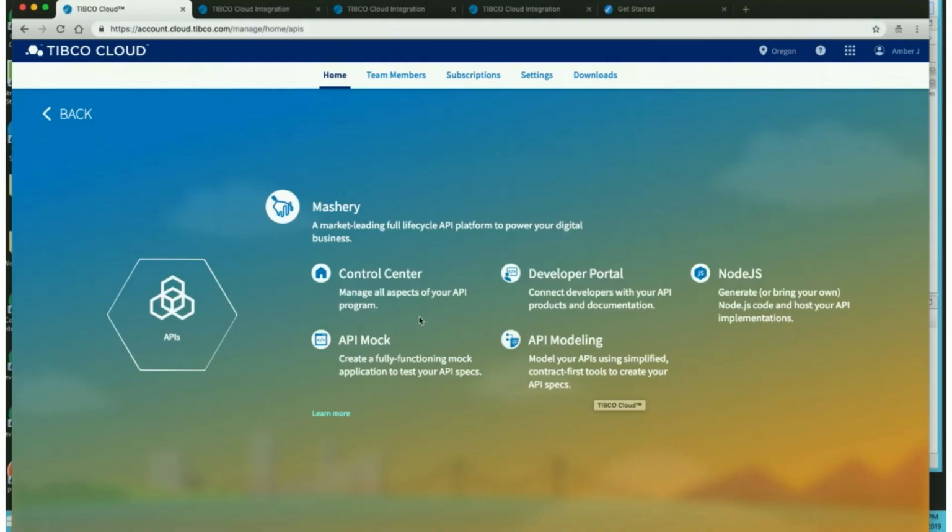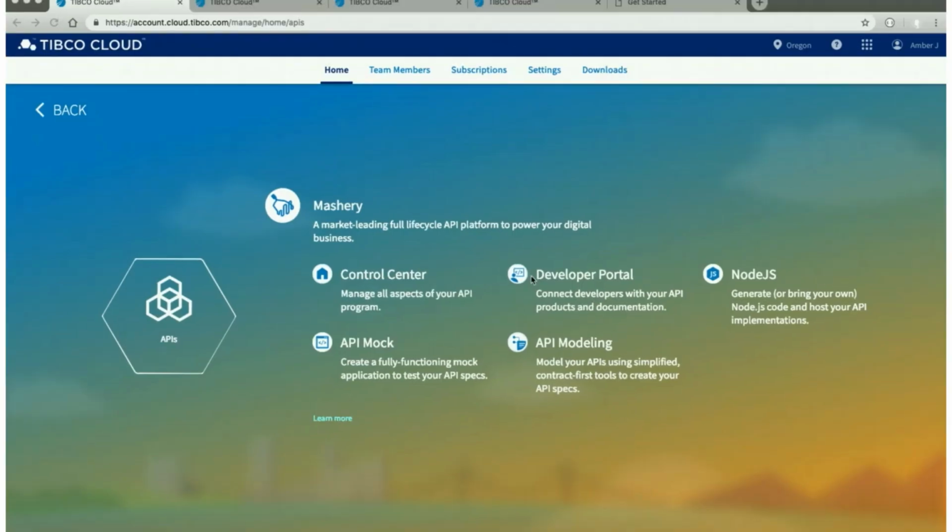So here under the API capabilities, you're able to come into this control center as an administrator and also into the developer portal as a user to be able to have registered keys for the applications, test out by making API calls, read on documentation tied to those APIs.